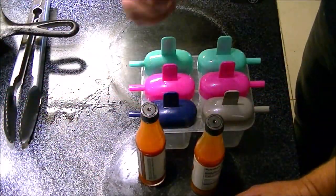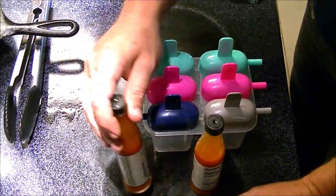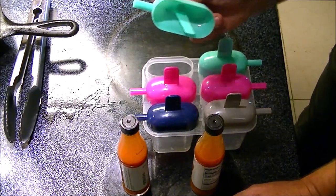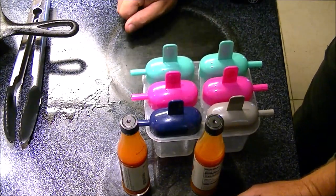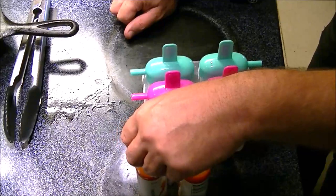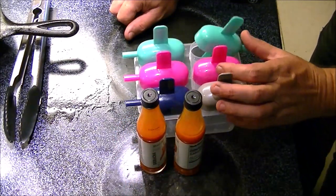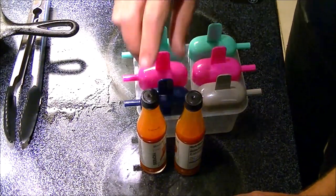Okay, I got Monkey over here with me. What we're going to do is, so apparently hot sauce will freeze. So if it'll freeze, we're going to freeze it into a popsicle. Like they say, if you're sucking on an ice cube after you eat something hot, it will help, right? Well, what happens if we freeze it? Is it still going to be just as hot? We're going to find out.